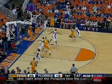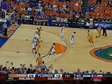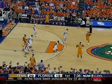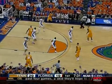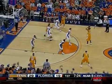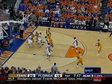Mays is in with Prince, Smith, Chisholm, Scotty Hobson back in the game. That's the Volunteer 5, 7:43 to play in the first half. Werner, Walker, Tyus, Calathes, Parsons, the Gator 5. And Florida in that 2-3 matchup zone. And you'll notice the zone really doesn't put a lot of pressure on the ball. That allows the Volunteers to take a look inside and find open guys. 60% shooting for Tennessee to start the game. Shot clock is down to 7. It's Smith. Traveling.